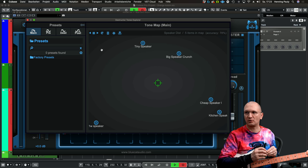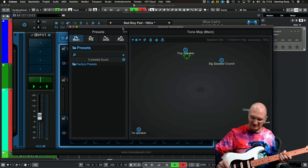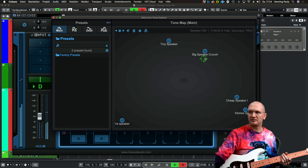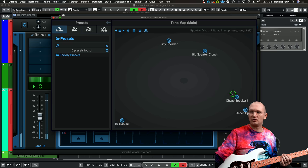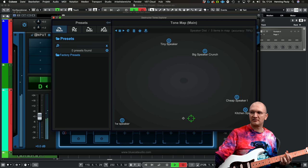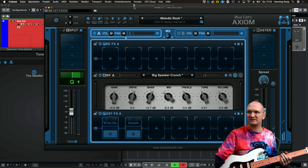For example, speaker distortion. I pick a tiny speaker. And in the back, it's picking that preset. Moving to a kitchen speaker. Moving to a 1-watt speaker. Or anywhere in between. And the way this works, let's see if we can actually see this.